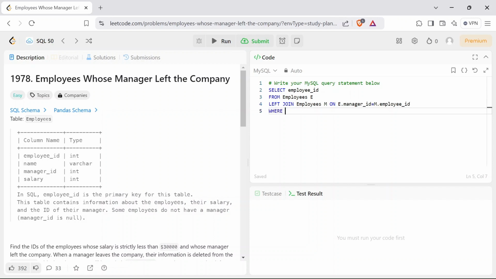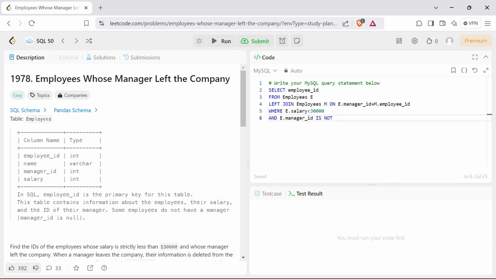And as mentioned, we are taking salary less than 30,000, and e.manager_id should not be null.